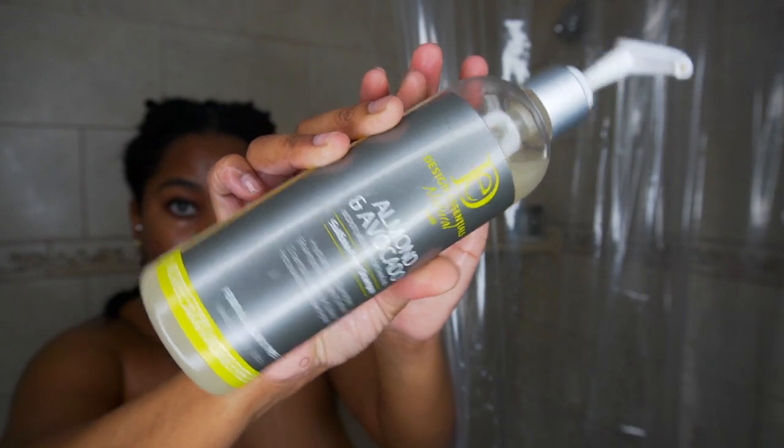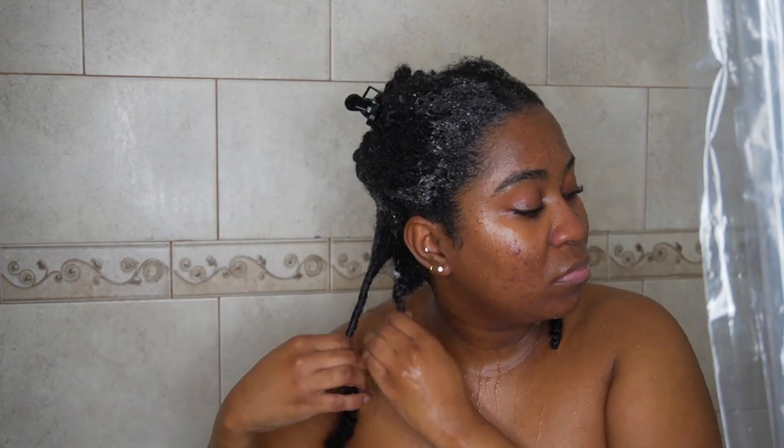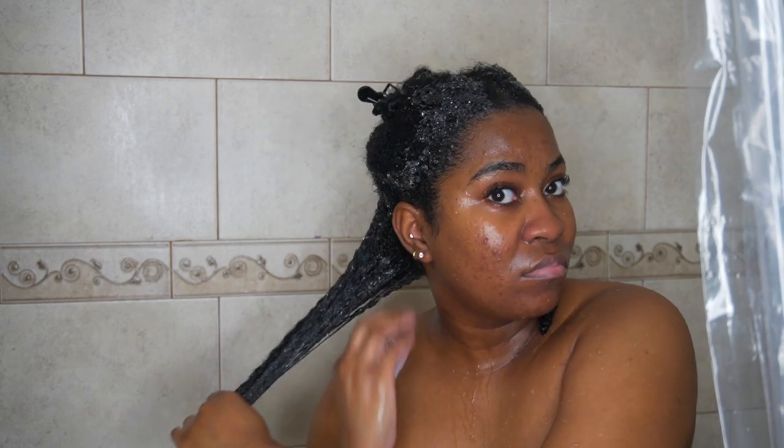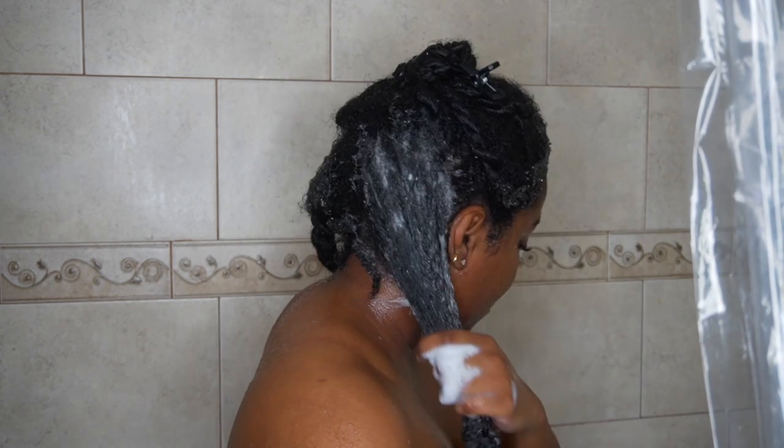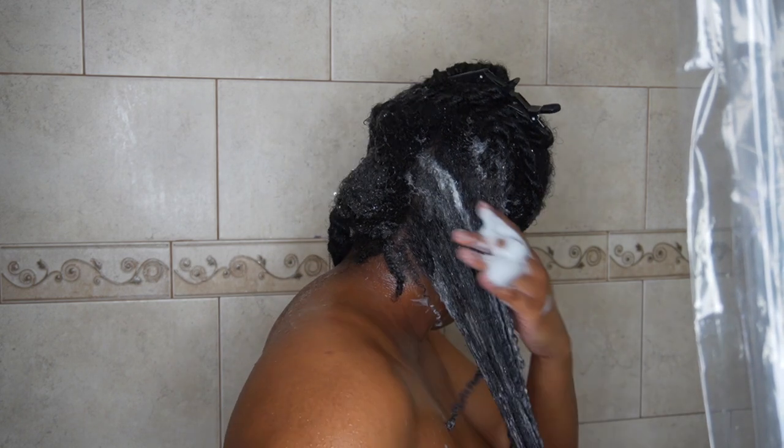Okay, so first I'm starting off with my Design Essentials Natural Hair Avocado and Almond Moisturizing Shampoo. I like using a moisturizing shampoo because I wash my hair every week. If my hair is braided, I wash my hair every 2 weeks, but when my natural hair is out, I wash it every week. My wash day routine is a moisturizing routine and also a clarifying routine.